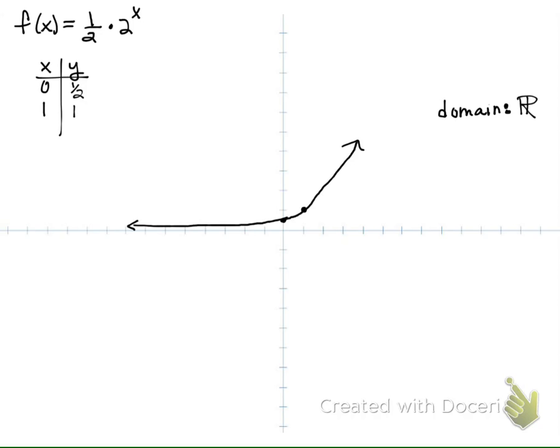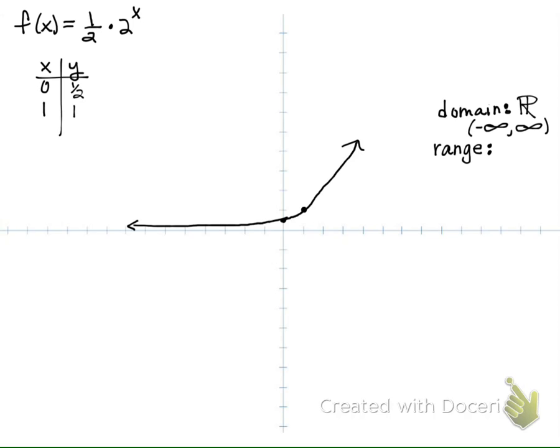So I can write it like this, or I can use my notation that says I can go from negative infinity all the way to positive infinity. So that's my domain. Domain's what am I allowed to put in for x. I'm not limited, am I, on my domain? And in all exponential graphs, listen now, on all exponential functions, I am not limited on my domain. It will always be all real numbers. Does that make sense? I am always allowed to put whatever I want in for an exponent. I put negative numbers in, positive numbers in, I put zeros in it.